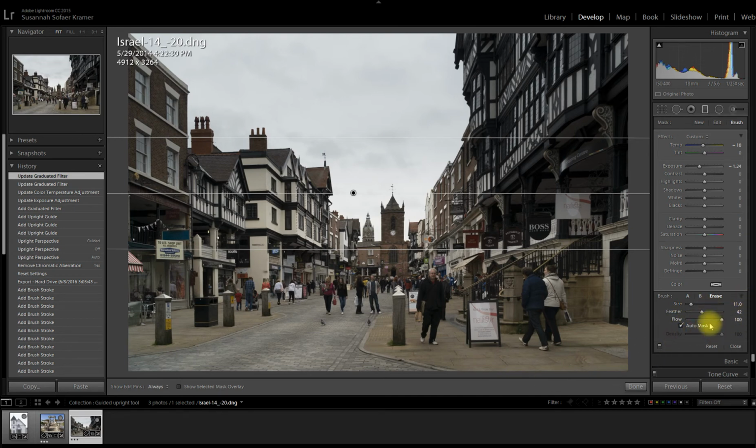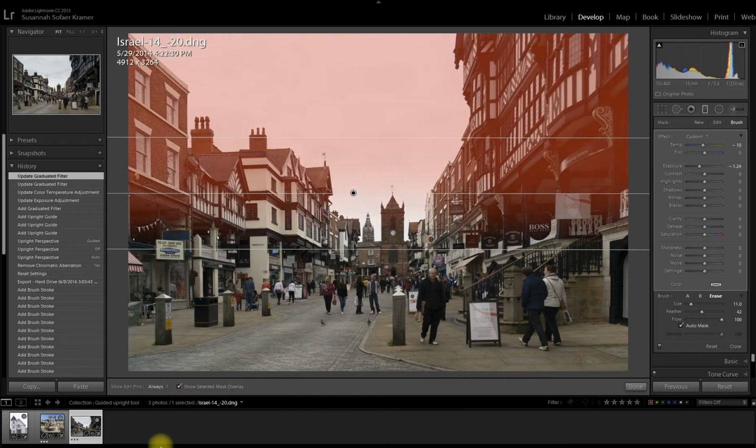Also make sure Auto Mask is turned on. Now I'm going to click on Show Selected Mask Overlay. This shows you everywhere that mask is active. 100%, 50%, 25%, 0. That's how the gradient filter works.